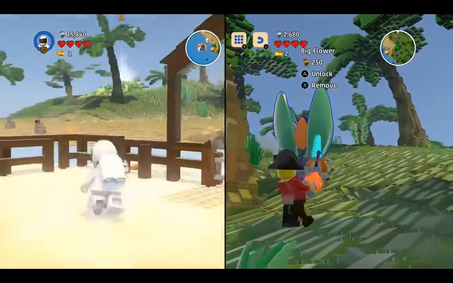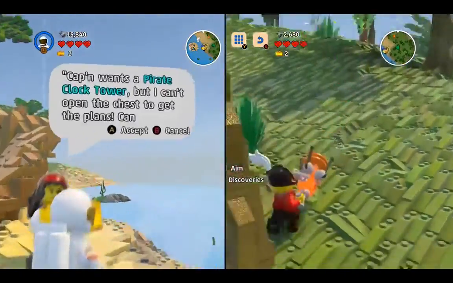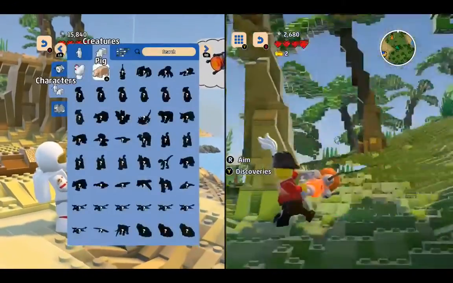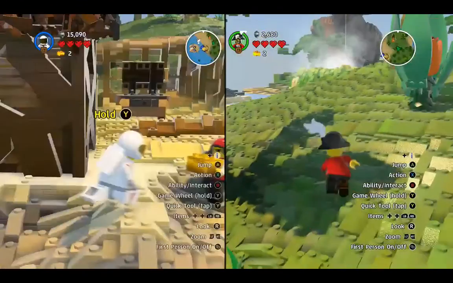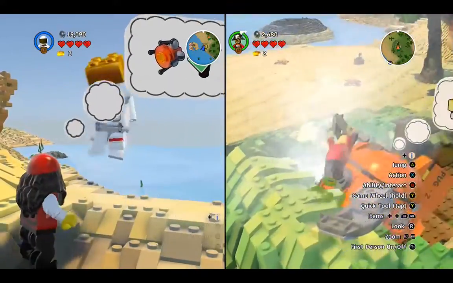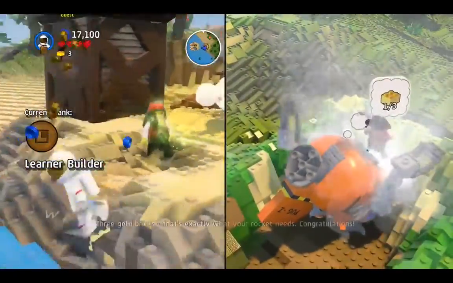Okay, I bought it. Time to get last gold brick. Okay, I got this. Watch out, Ace Gamer. Okay, here we go. Time to get the gold brick. Oh, so laggy. Okay, gold brick. Yes, victory for us. Now we are a discoverer, builder, I'm guessing.